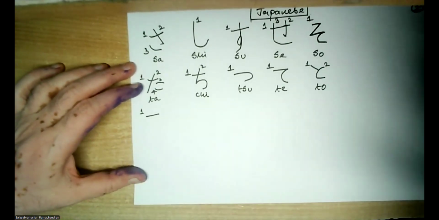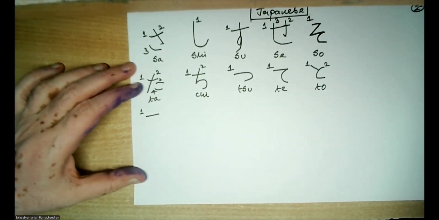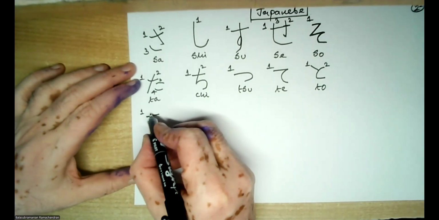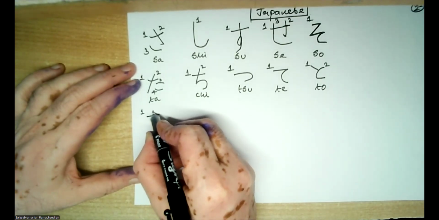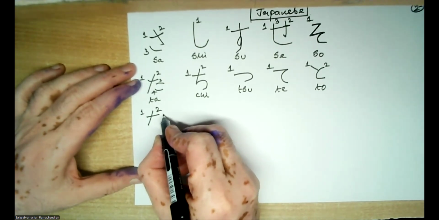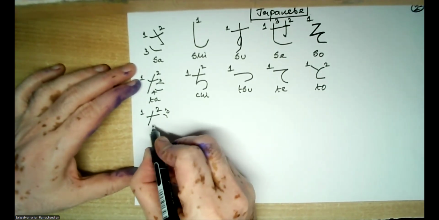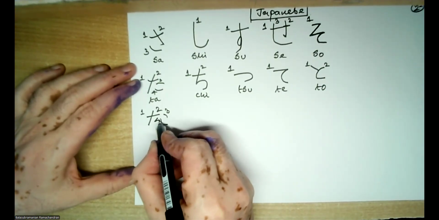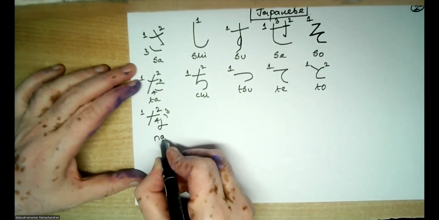So that is the first stroke. Then let's come to the second stroke. The second stroke of the Na series is written like this. This cuts this. So that's the second stroke. The third stroke is written like this. And then we have the fourth stroke like this. Okay. So there we have Na.